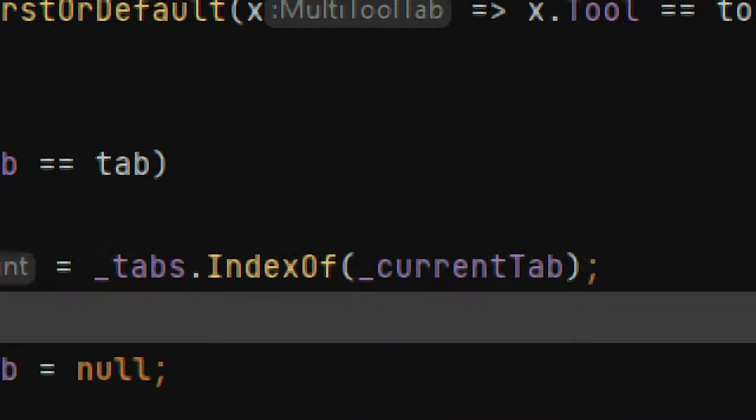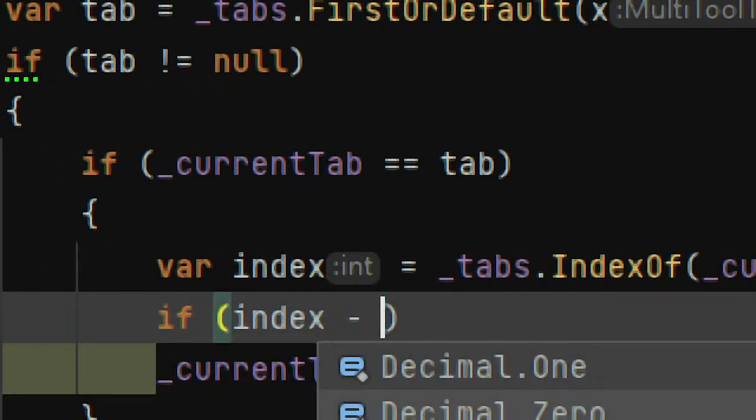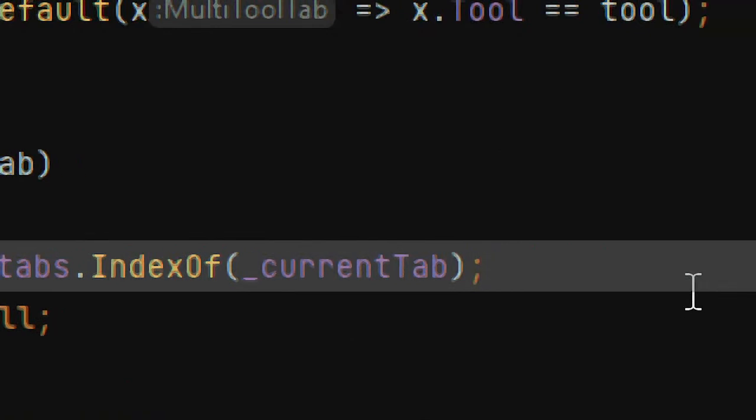Alright, so we're going to grab the index of current tab, and if the index... Okay, and then I'm going to switch us to the index that's before it.